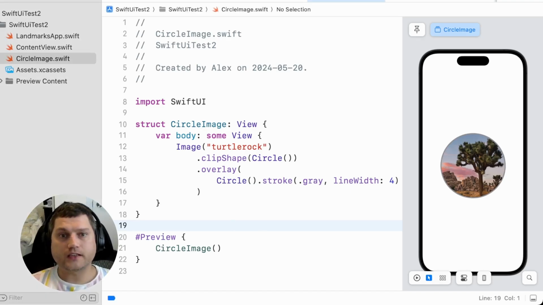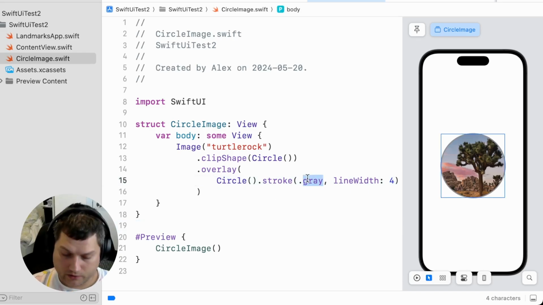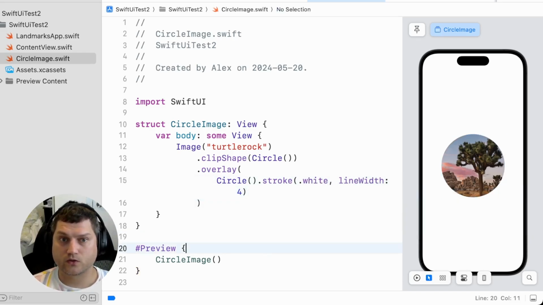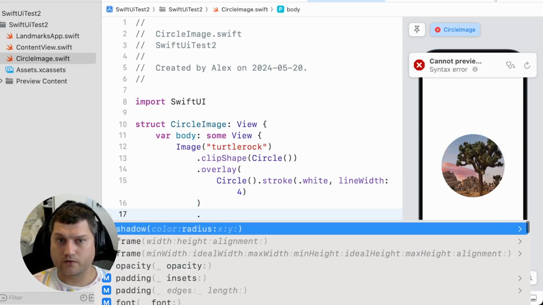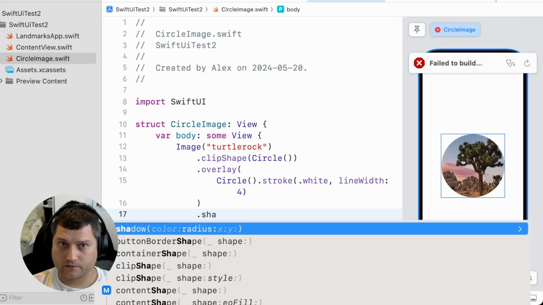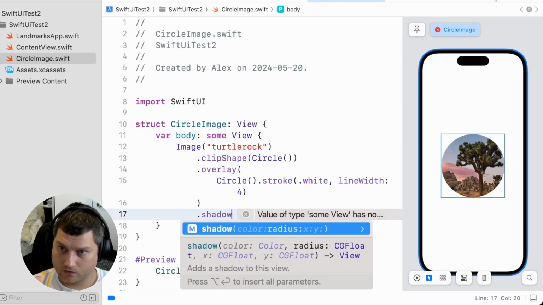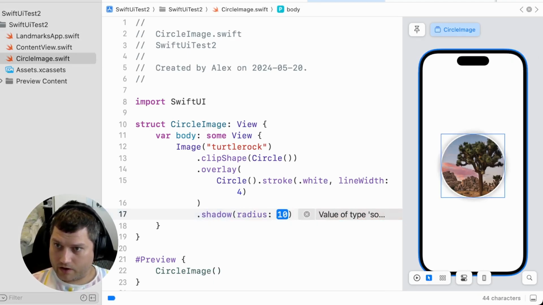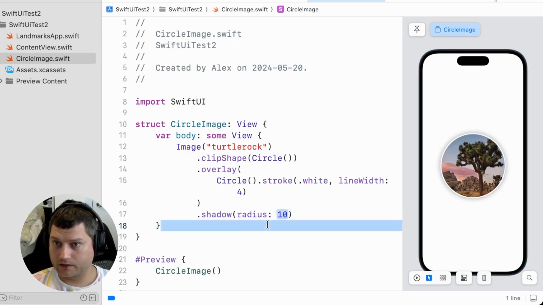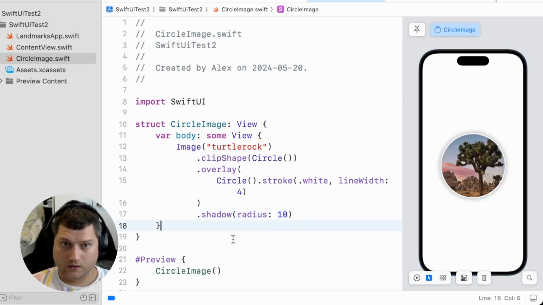All right. So the next step in this tutorial is, for some reason, they want me to change the color to white. No worries, I will do that. I guess this is for the later overlay of this image in some other view. And then shadow is created like this. Okay. So I need to create a shadow. And the radius is 10. Yeah, 10 is pretty good. I like 10 straight away. This looks very healthy. Very, very 2014 in terms of design.